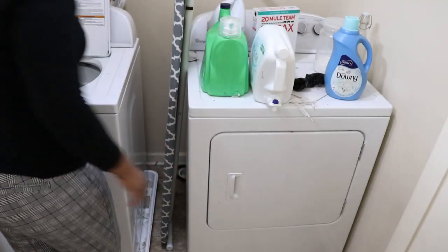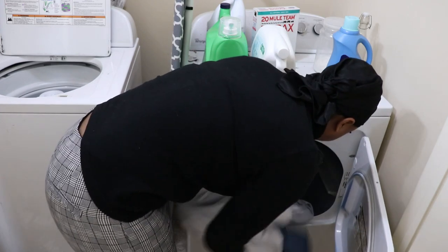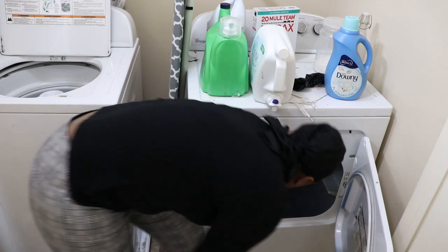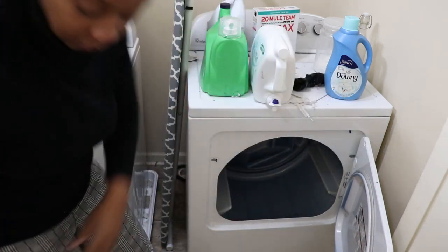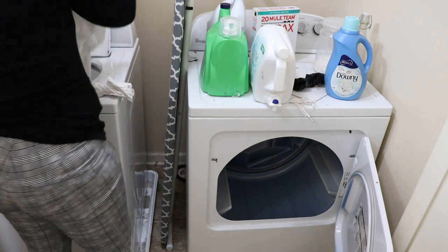So the whites are now done, and I forgot I had some sheets and a few items in the dryer that I had washed like 2 days before. So I'm taking those out and I'm putting my white clothes in. I am shaking them and loosening them up before I put them in the dryer.